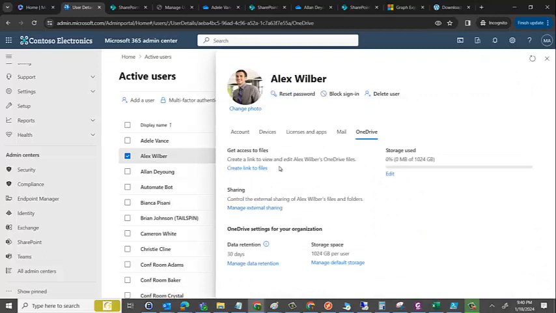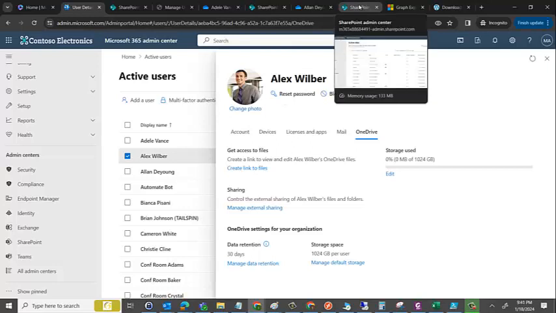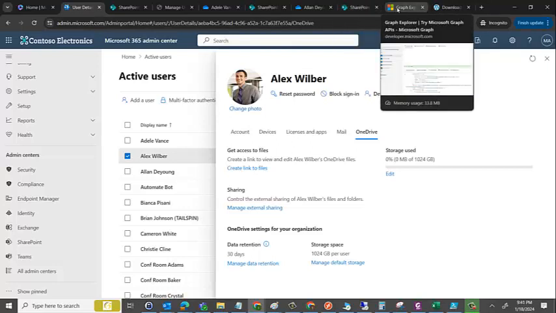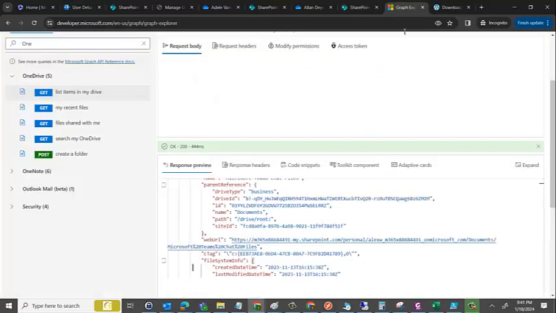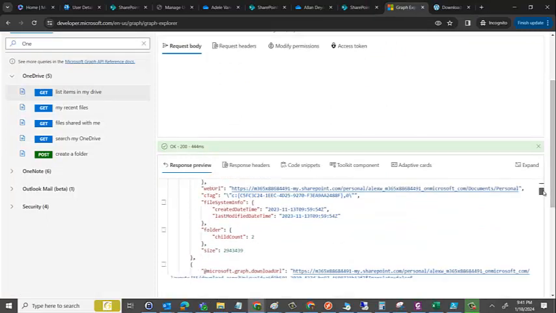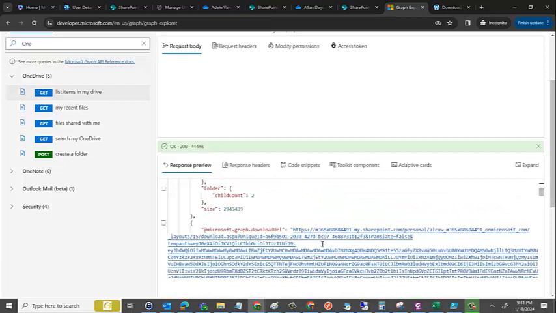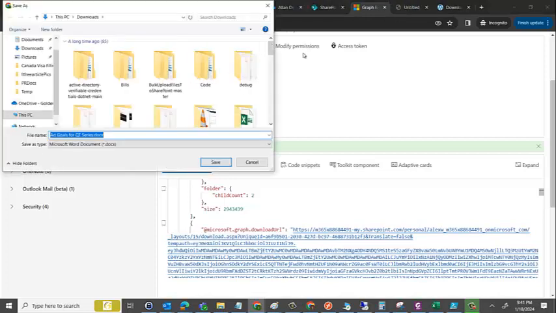This cannot be accessed through a link. This can only be accessed through the Graph API. If I go down, I would see all the other files. This is the download link, and I just click on it, and here we go. It's downloading a file for me from this user's My Site.